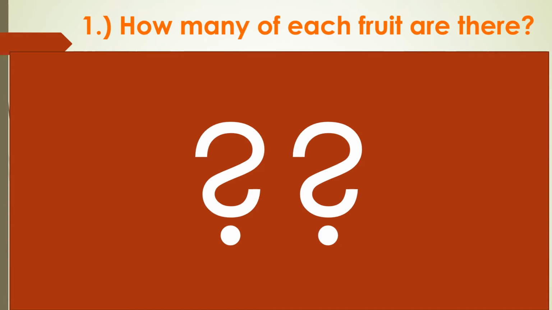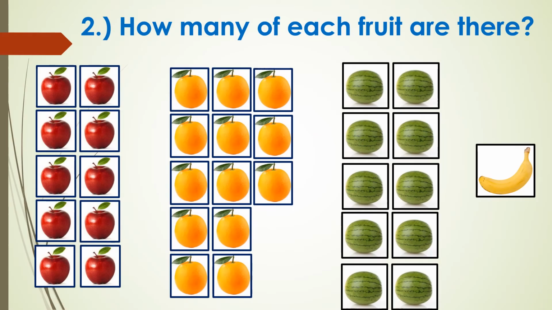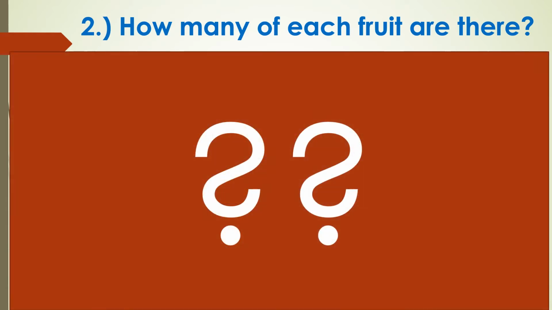Oh, did you have enough time? If not, that's okay. If you have any guesses, you can think to yourself about the guesses, but you're just trying to count how many of each fruit, right? So how many of each fruit there are. Here we go, round 2. Ready? Go. Did you have any luck? Maybe if you go back you can check your answer here. But otherwise, just keep moving forward, and let's go on to round 3. So round 3, how many of each fruit are there? Go.